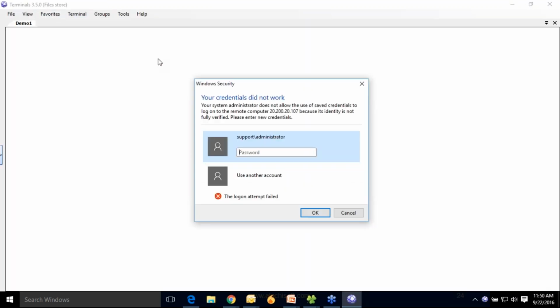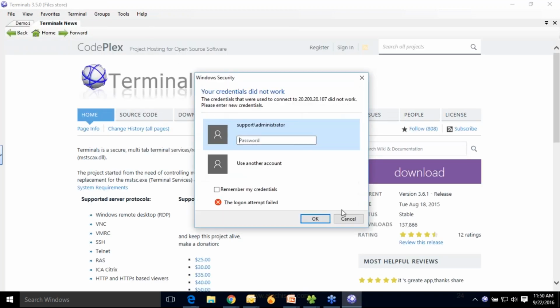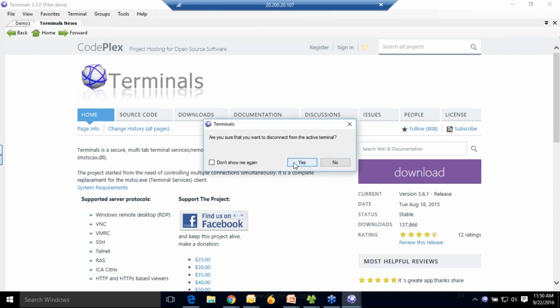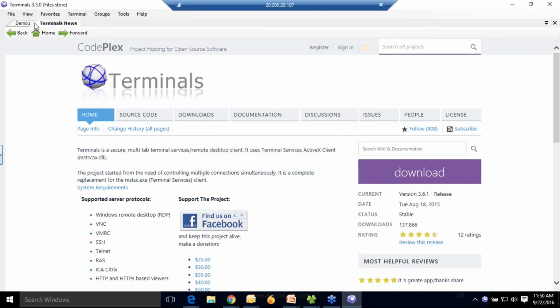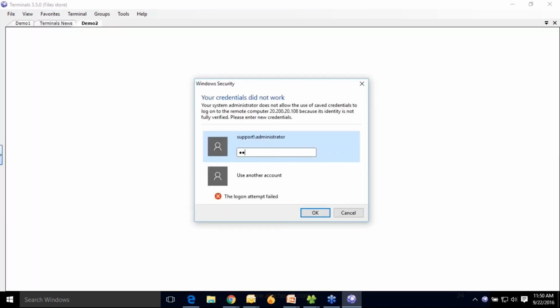Okay, I already have these servers. I can quickly log on to these. We've been using these for some testing already. I think I messed up the password right here. Please bear with me. There you go. Okay, there you go. And I have demo 2 right here.